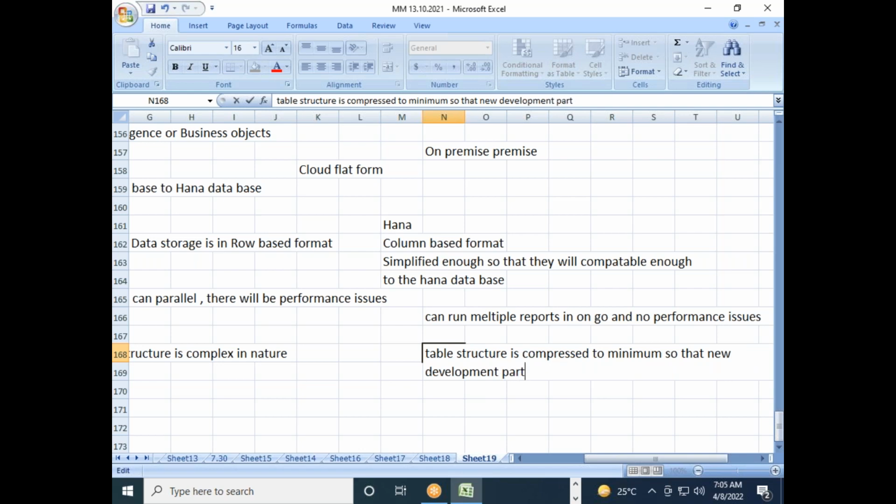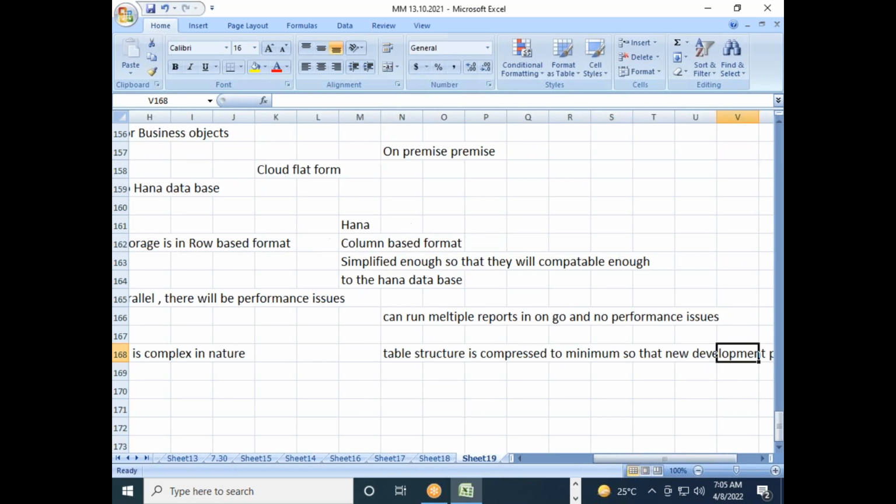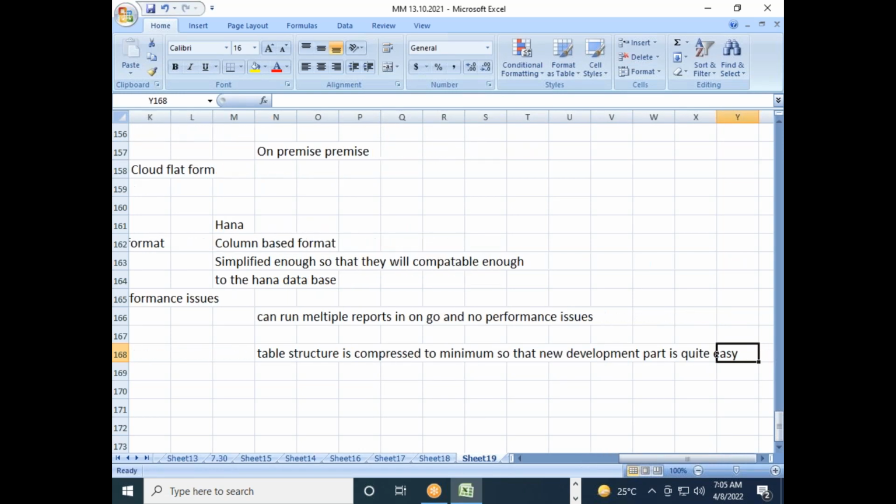So the table structure is compressed to a minimum so that the new development part is quite easy, right?